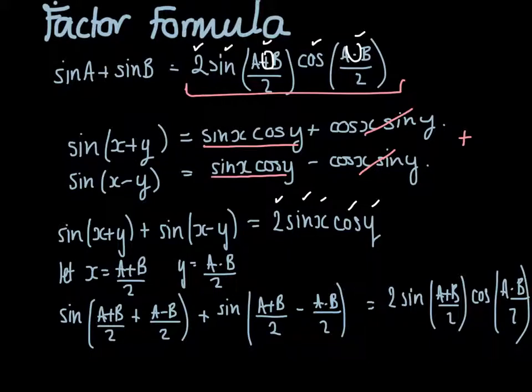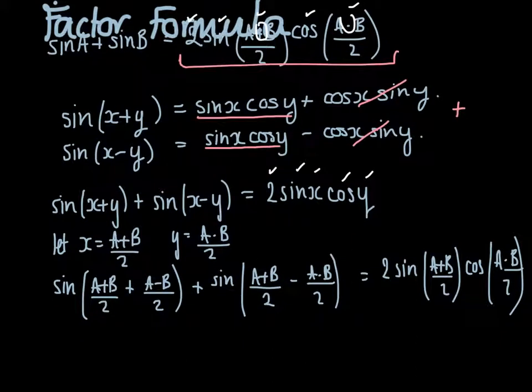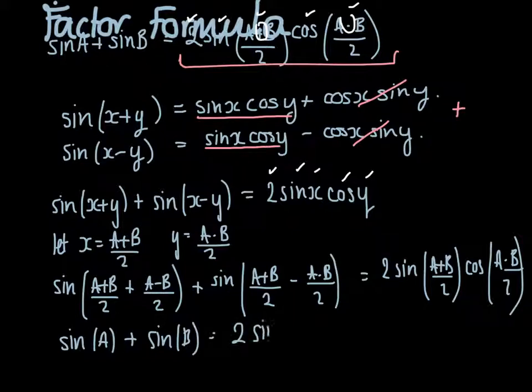And do you know what? I think we might have done it. So that's a half a plus a half b plus a half a minus a half b gives me 2 halves of a, which is just an a. And then we've got a half a plus a half b minus a half a, so that's gone, minus a half b. So we've got b over 2 plus b over 2 is just b. And that's equal to 2 sine a plus b over 2 cos a minus b over 2.